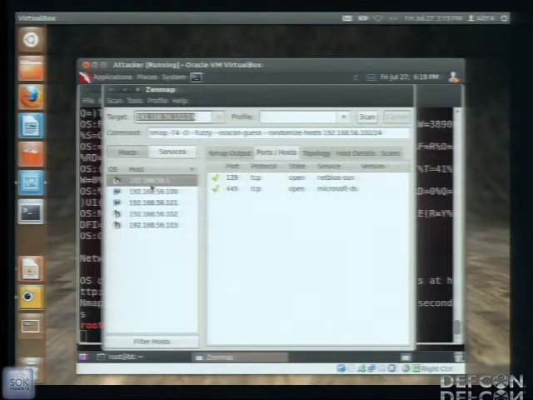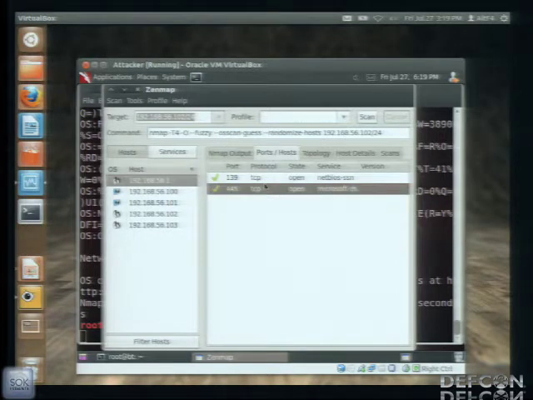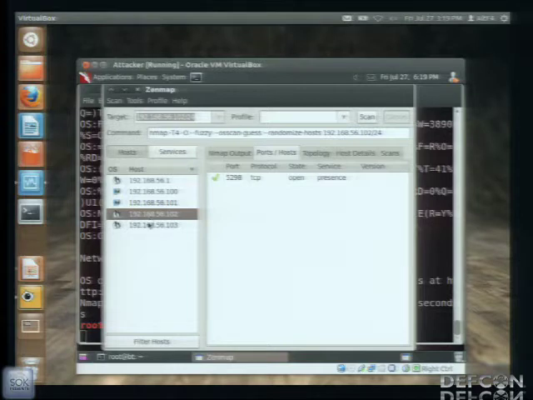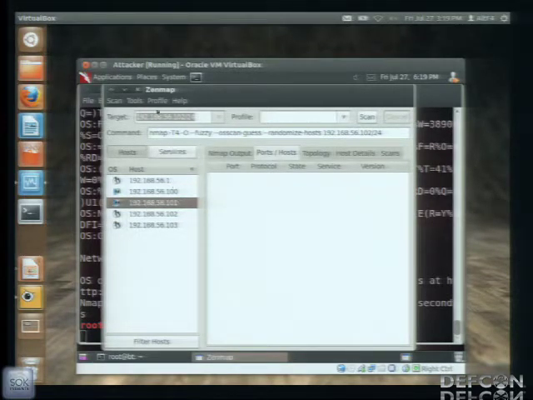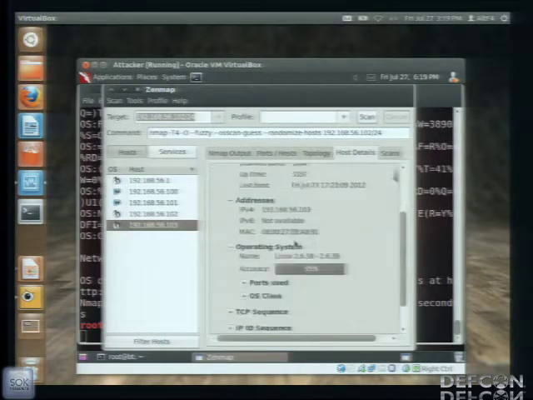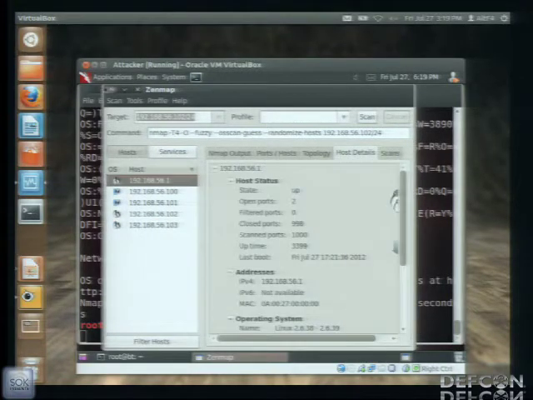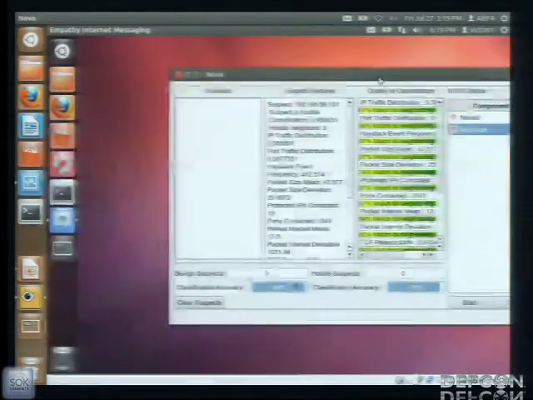So I've got 5 machines here. So 56.1 is my host machine. It's got some NetBIOS server that I'm running for some reason. The 2 virtual machines, victim 1 and victim 2. And then 101 is the attacker himself, so he doesn't have any open ports because he's BackTrack. And then 100 is the DHCP server that VirtualBox always gives you for some reason. So that was pretty easy. You can see all the actual ports. It gives you the operating systems. It'll tell you, yeah, this is Linux 2.38. So then let's go ahead and start up our Nova.